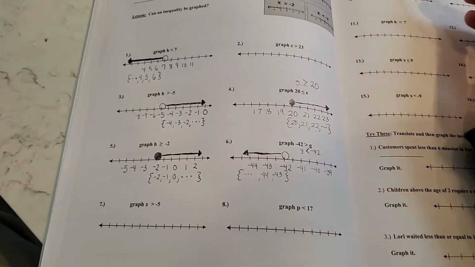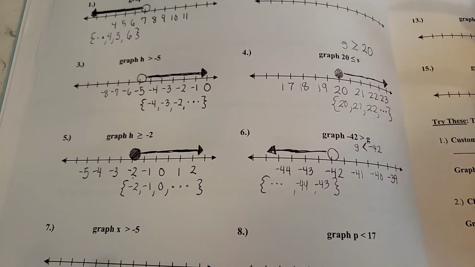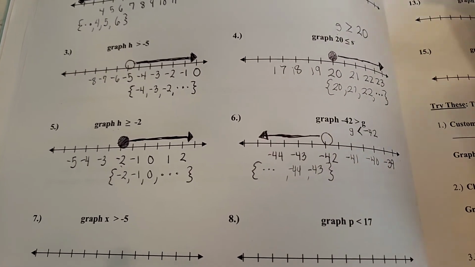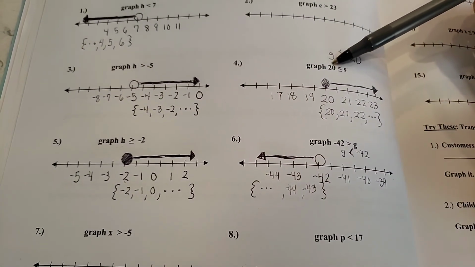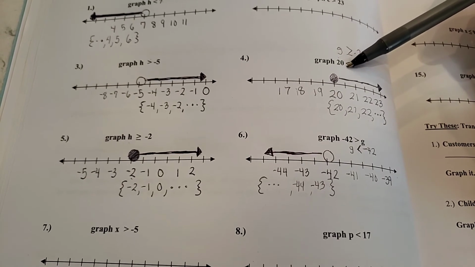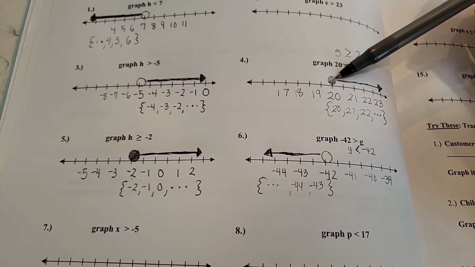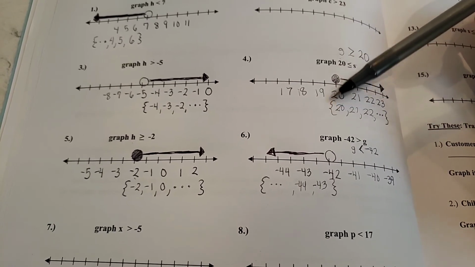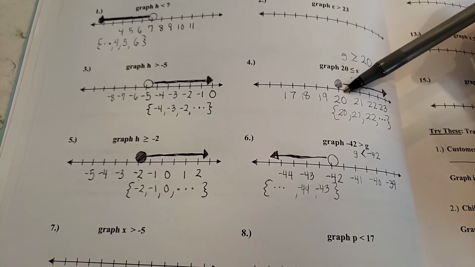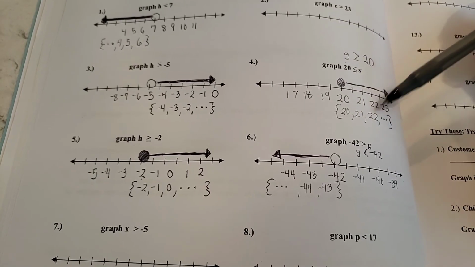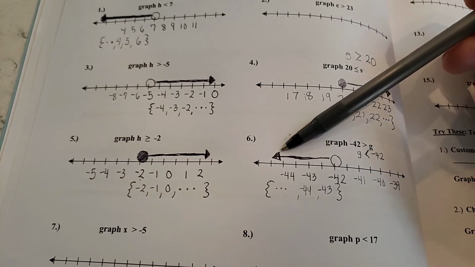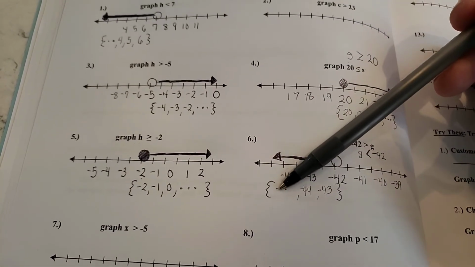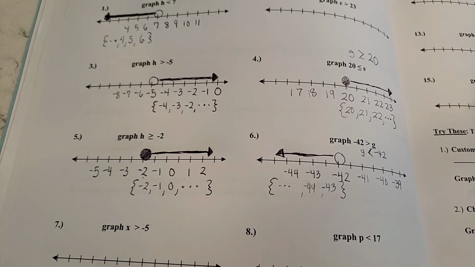Everything we've done today, what are the main things you need to remember? Number one, your variable has to be mentioned first. Once you have a number mentioned first, you need to flip it. If it has an or equal to, you're going to fill in that bubble. My suggestion is always put your solution set directly below your line, so you're just bringing numbers down. And last but not least, wherever your arrow is, that's where your dots should be. Some people like to do the dots first. Totally up to you.